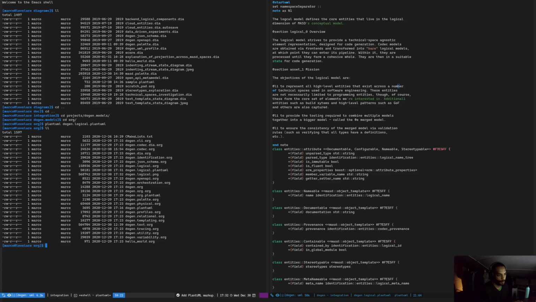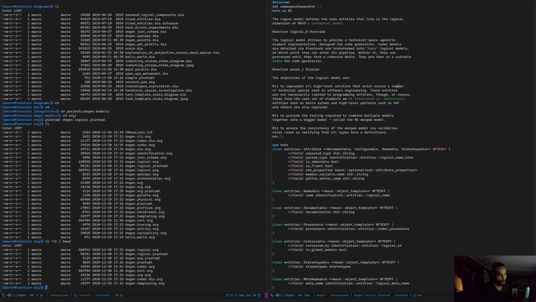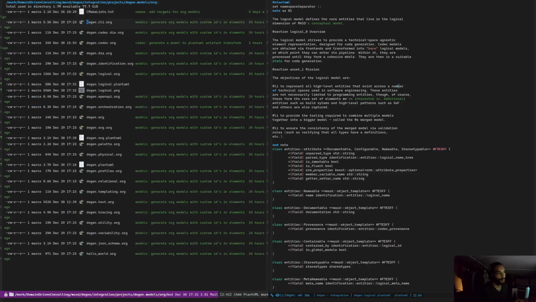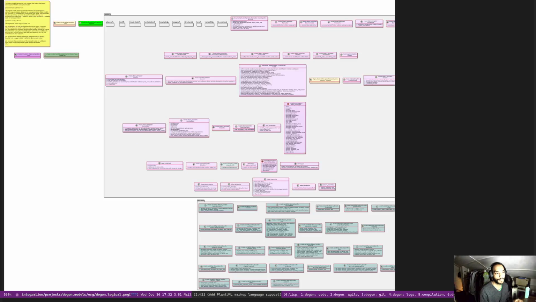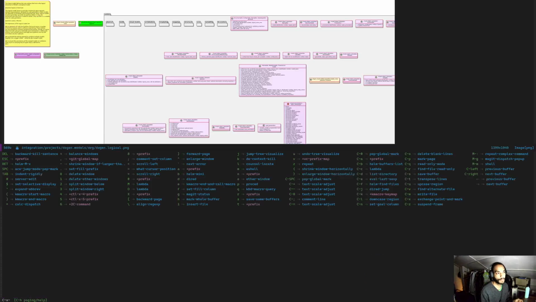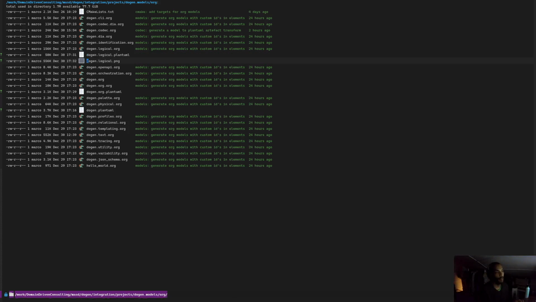Now I'm not sure what kind of types of files it generates. PNGs, okay. Well, we might actually be able to open a PNG, hopefully. Right, so it did something.